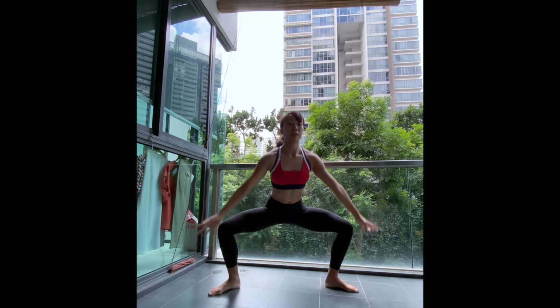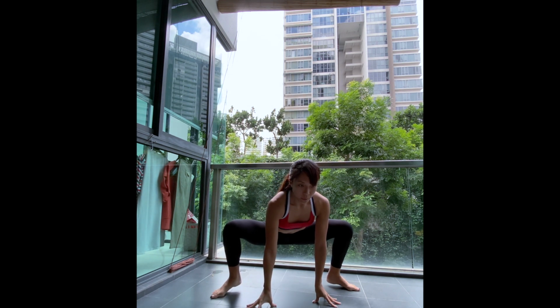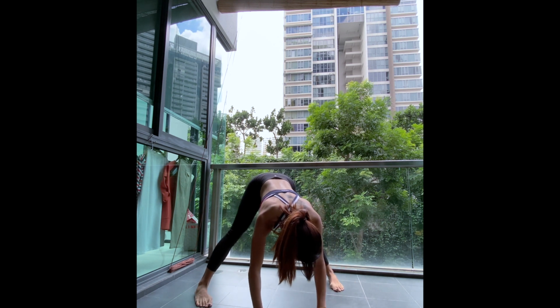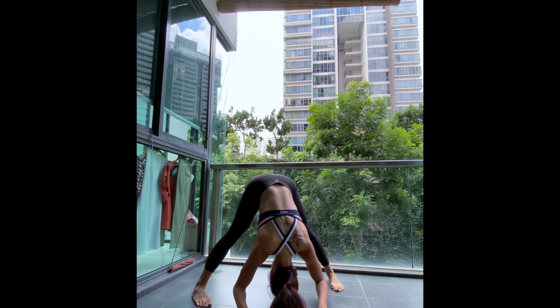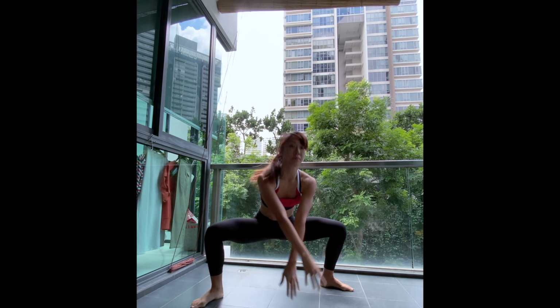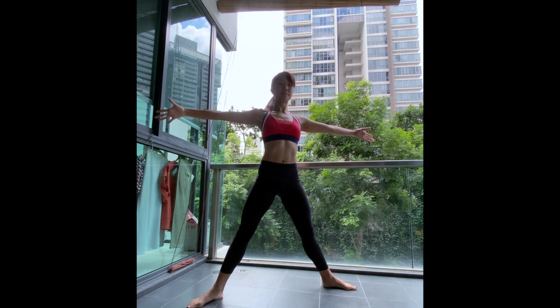Drop the tailbone down, knees open to the side, shake it out. And turn the heels to face the back, fold over the legs. Feel the stretch down the back of your legs. Now we're going into our last set. Let's just learn a really short combo here, putting together the things we have learned.